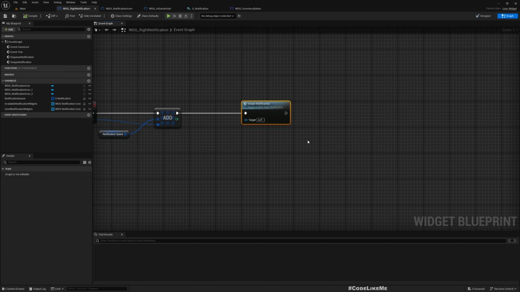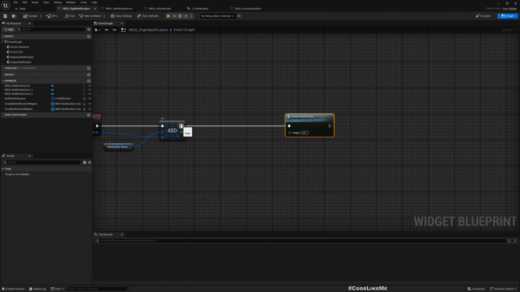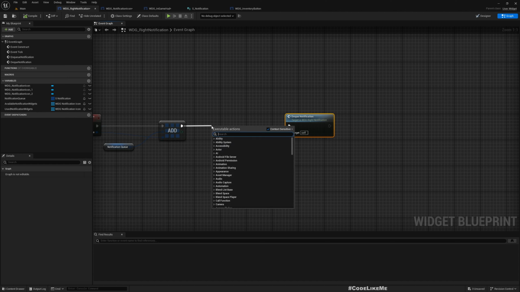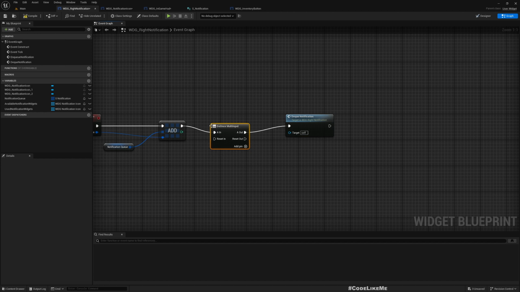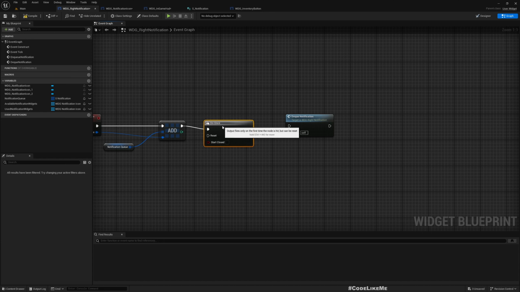But as I said, if this event is called at once, I don't want to DQ all of them at once. So I'll add a do once node here like this.